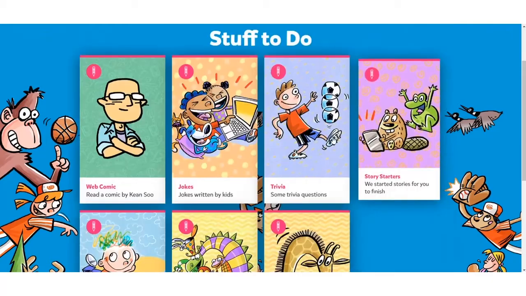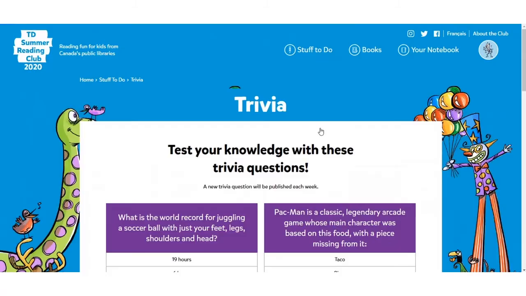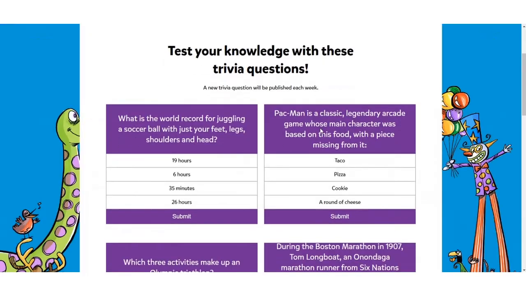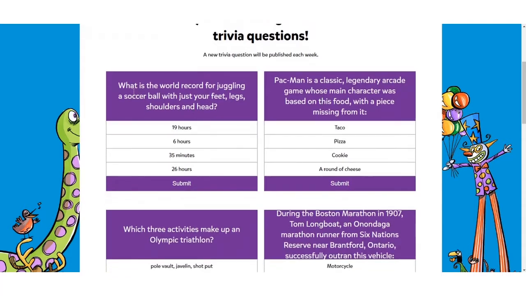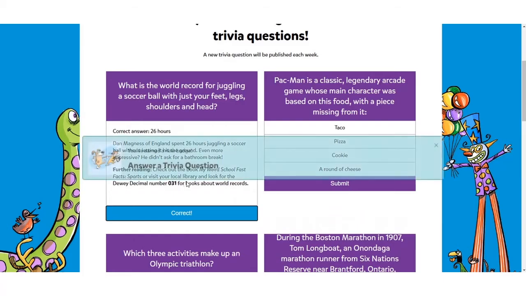Now here we'll go to the Trivia tab where the TD Summer Reading Club has put down questions that you can answer on your own. So this one, what's the world's record for juggling soccer balls? I'm going to say 26 hours. Hit submit, and it will give me a little answer or the badge saying that I have answered a trivia question correctly.